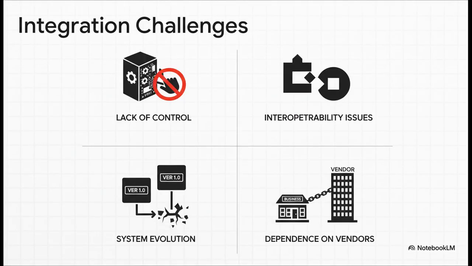This example really shines a light on the big challenges of system integration. The main thing is you have a serious lack of control. The vendor's product might be buggy or slow, and you can't just jump into the source code and fix it. Also, vendors update their products on their own schedule. A new version of one part could totally break your integration. This all leads to a heavy dependence on those vendors for support, which can become a huge business risk if that support isn't there when you need it most.